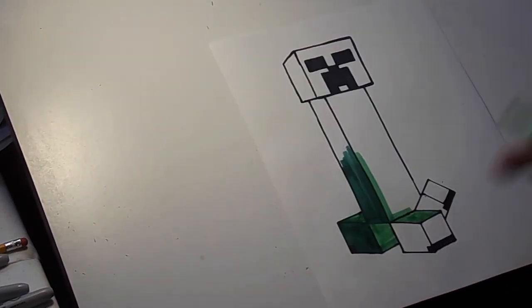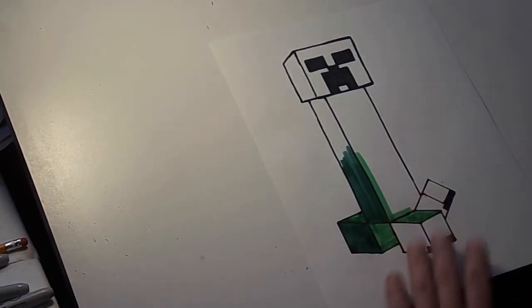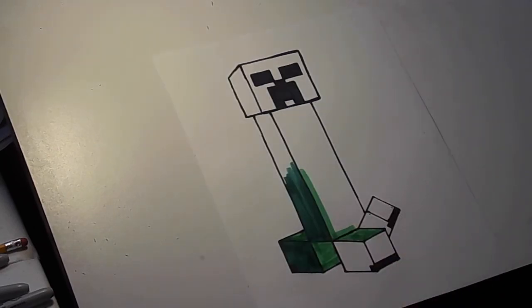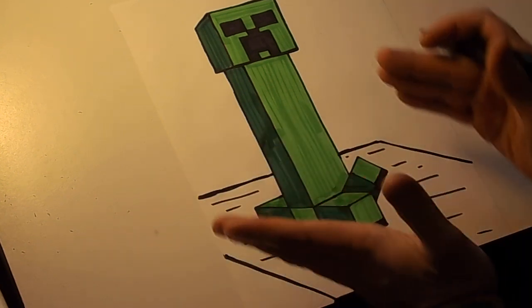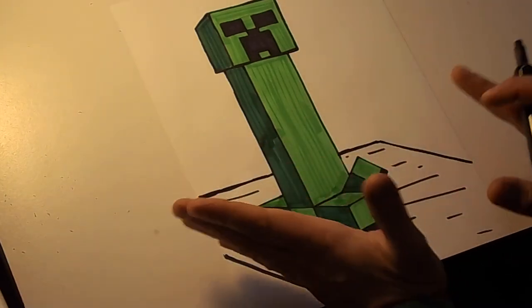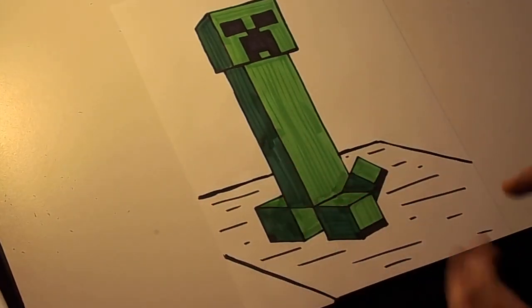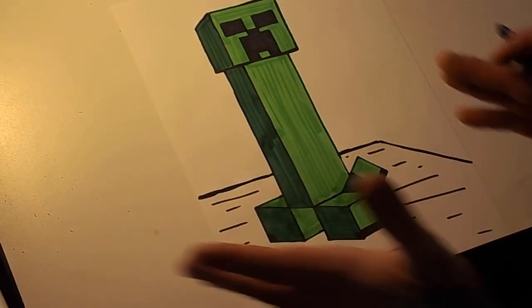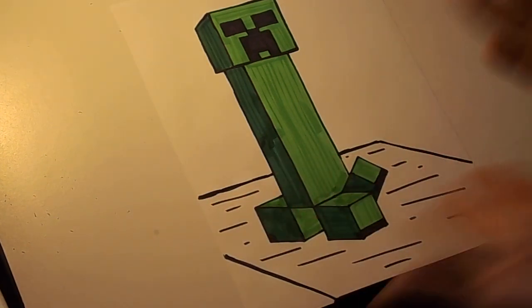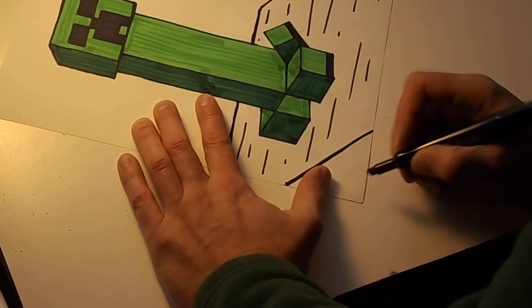Alright, so you can get the idea of how this is working. I'm going to stop the video, bring it back when I have it complete. Okay, I got him all colored in with the two greens. I'm happy with the three-dimensional result. Looks like a Pez dispenser kind of, but that's what creepers look like in Minecraft. I put in a little bit of a kind of a three-dimensional flat block for him to be standing on, so he just wasn't floating in space, and just put a few texture lines on there, horizontal lines to kind of show that he has something that he's on. And then just sign it as always.